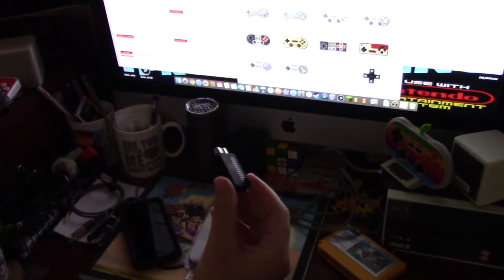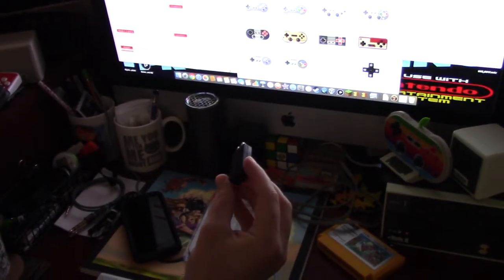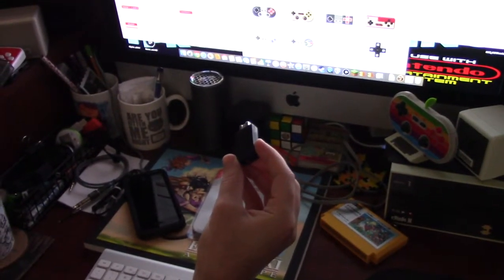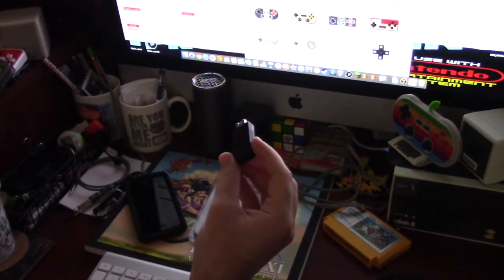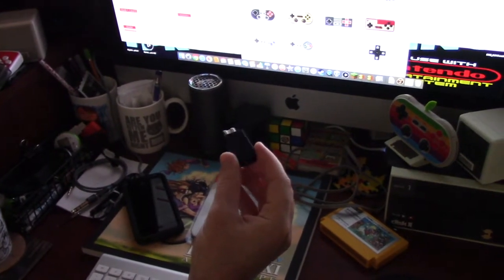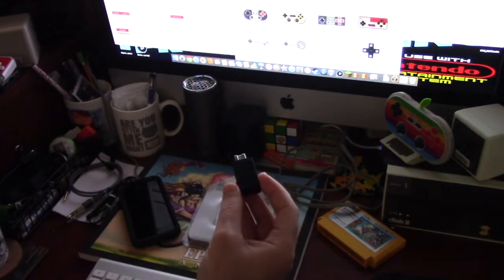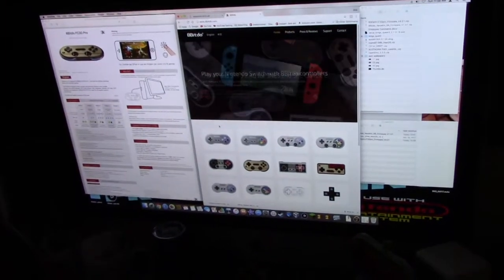I got these probably about 4 or 5 months ago, and they work for the NES Classic. So I was hoping right away they'd plug in and work for the SNES Classic, and they don't. What happens is the L and R buttons are like turbos and stuff, so they weren't all mapped right. So I just decided to go up to their site and see if they've had an update, and they did.